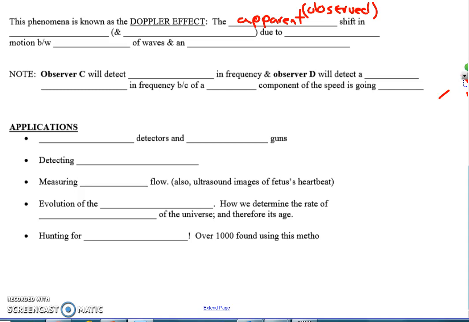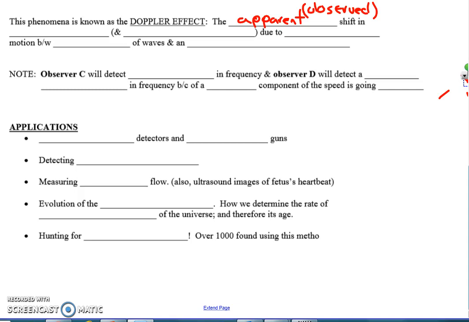If you are that source, and let's say you're putting on a sound, a siren, and you're in a car, let me step back, you're in a car that has a siren blaring, and that car starts speeding forward, you will hear the same frequency because you're not moving relative to it. So there's no real shift. But if I'm outside the car and the car is coming towards me or going away from me, I will hear an apparent shift. It's what I observe.